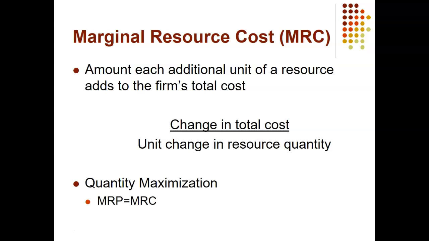How about profit maximization? The quantity maximization is now marginal revenue product equal to marginal resource cost. It's the exact same equation as the product market for the exact same reasons as well. This is going to tell me how many workers to hire, how many machines to have, or how many hours to run, depending on what inputs you're putting, will tell us. But again, usually it's going to be number of workers to employ.